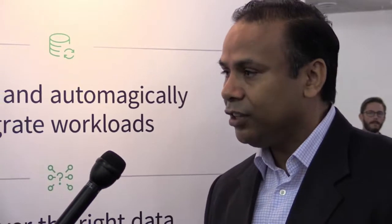What we have created with our data warehouse modernization is a strategy that we call lift, shift, and transform. What we are bringing as a differentiation to the enterprise, in fact we are the only ones who have this product, is a repeatable framework that we have coded into an automation. We have a product that allows us to take these workloads, unlock them, and migrate them onto native big data warehouse technologies like Hive or Spark SQL or Spark Scala code. That is what we are offering at this show today, and that's our biggest differentiation.